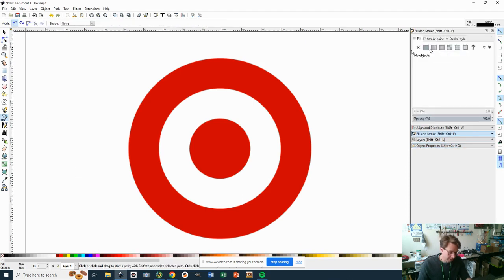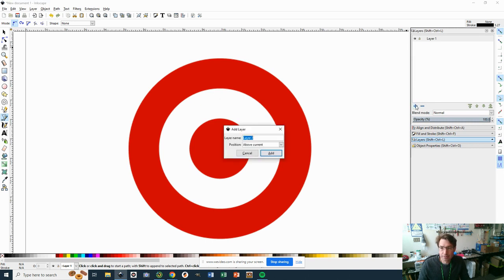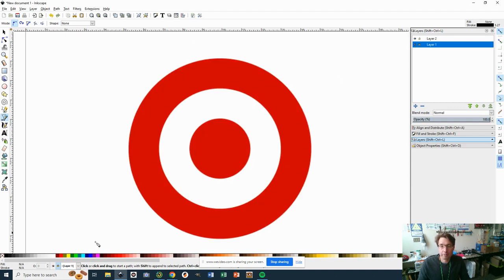The first thing I'm going to do is Control Shift L to add a new layer. So we're going to add this above current. And so layer 1 actually has the Target logo on there. We're going to click lock. And if you click the eye, you can turn it on and off. That way we're not accidentally drawing on the Target logo. So we're actually going to draw here on layer 2. If you start drawing and nothing happens and you're confused why, that's because we locked layer 1. So let's go on to layer 2 and do the blue Bezier curve like I showed you a second ago.